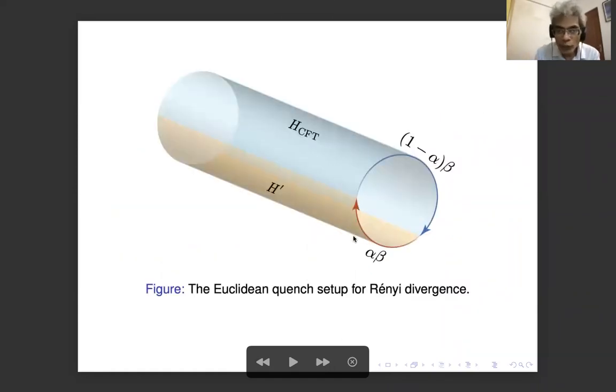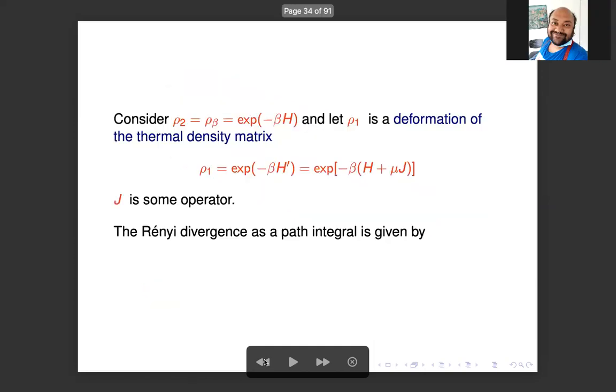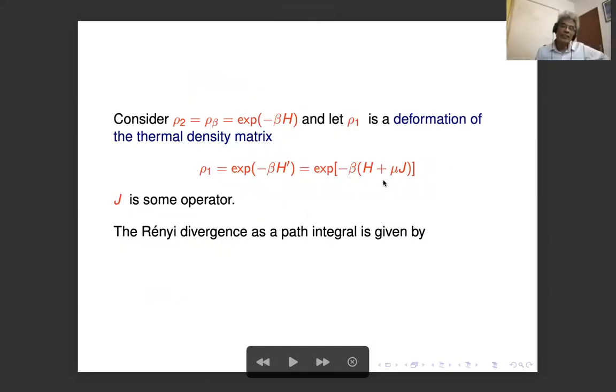Here, in one part of the Hamiltonian, I just want to ask: is there a restriction on the deformation parameter mu? Well, in some cases there will be, as you will see eventually, but right now it's a perturbative parameter. It's small, and the way we are going to handle this evaluation is by perturbation theory. So perturbation theory should be valid, but you'll see soon, if you can sum up the perturbation theory, there will be restrictions on mu.